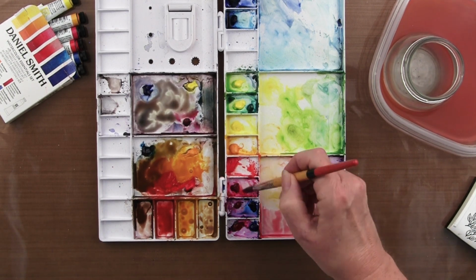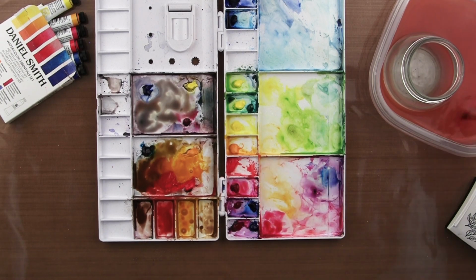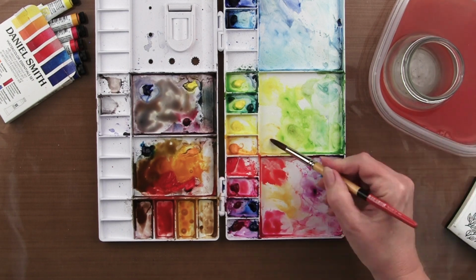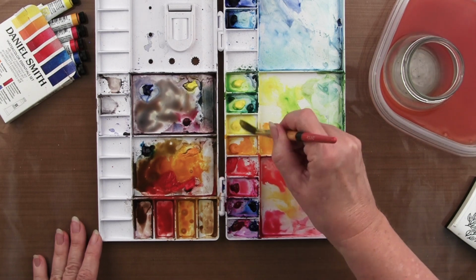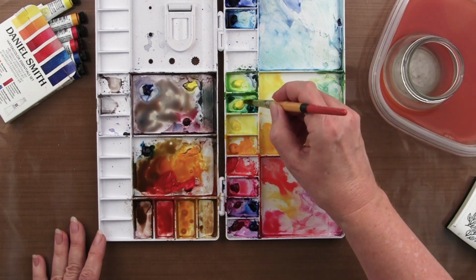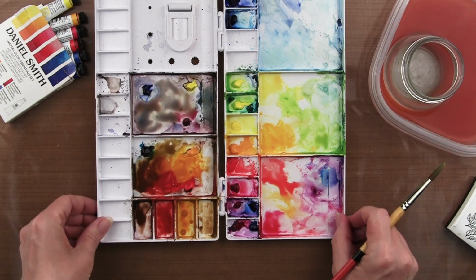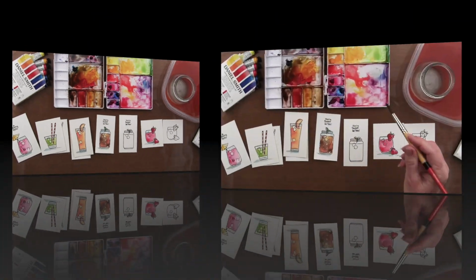Over here, I'm just going to quickly mix a little bit more to get some grays for our shadow colors. I'm going to prepare some puddles of each of these primary colors, and then as I'm painting, I don't have to think about mixing. I've got some things ready to go, move quickly from one color to another. And yellow with the phthalo blue is in this pocket together so that I can mix some green. If I want a lime green, I will get mostly yellow with only a little bit of the blue.